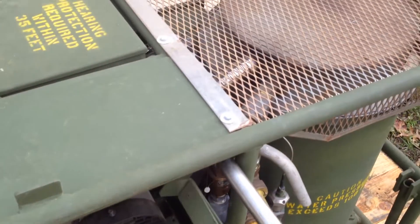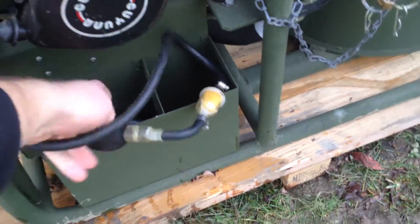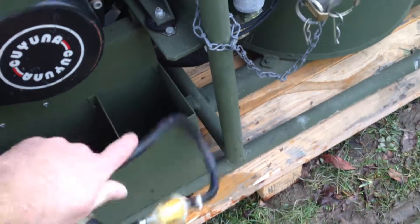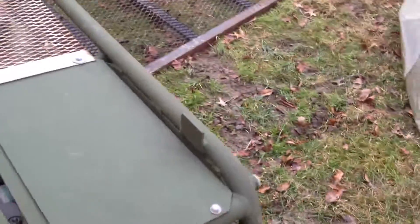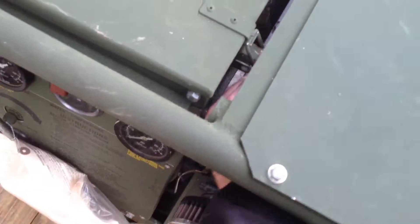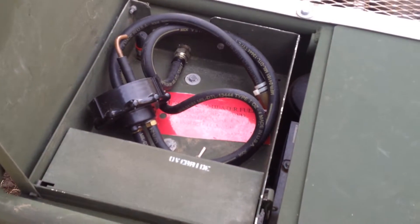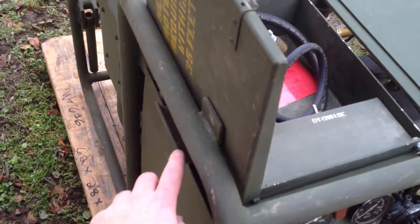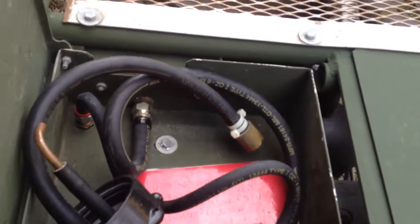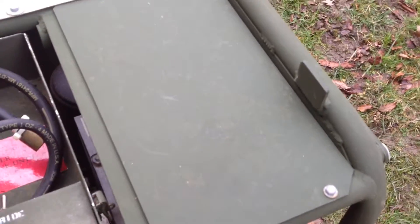This slides out right here, and this is where the fuel tank goes for the engine. Your hookups for your fuel tank are down here, and that just threads onto the plastic tank it comes with. Over on this side, if you reach down in here and open this compartment, this is where your fuel hookup is for your burner. Your burner fuel tank hangs from this hook right here on the side. It still says the fuel system has been preserved — do not crank until you're ready to use. So it's never been used.